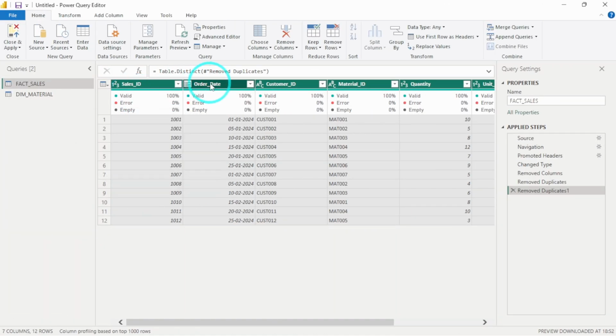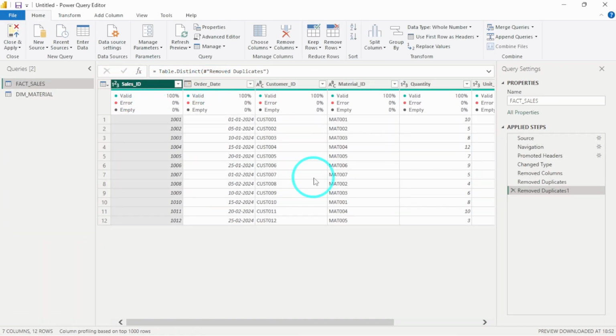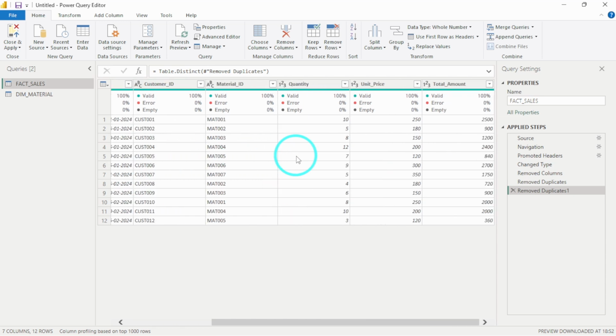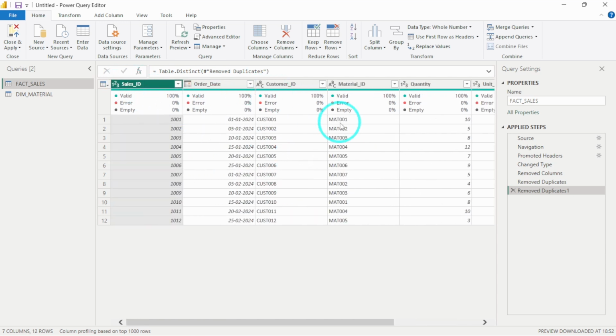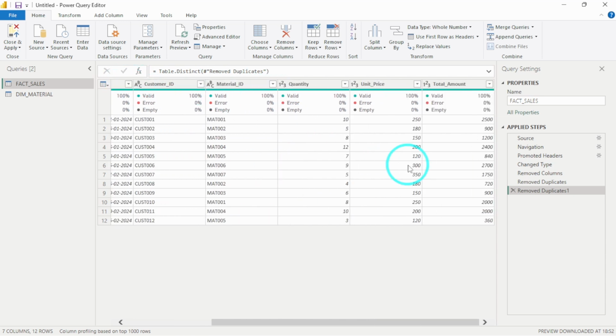Next use case is about the data types. So not every time Power BI identifies the data type of a particular column correctly. Now let's move on to change data types. This one is critical. If Power BI mistakes a number for a text or a date as plain text, DAX will break. And this happens most of the time. So whenever you are importing your data in this Power Query, always check for the data types, especially the number and the date data type.